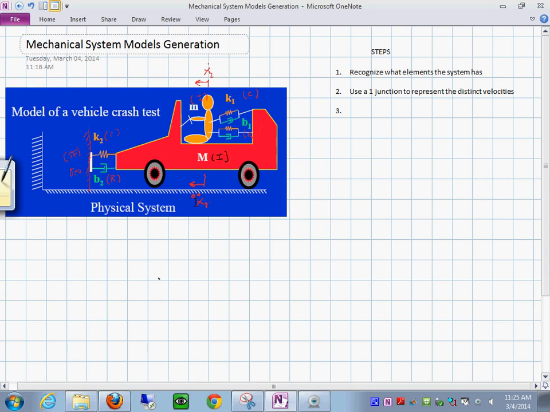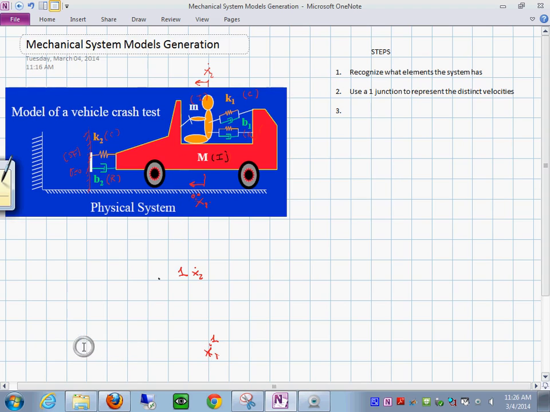So what I would do is, okay, this is my 1 junction that represents the x2 dot, and then I have this other one that represents the velocity x1 dot, right? x1 dot, like this.